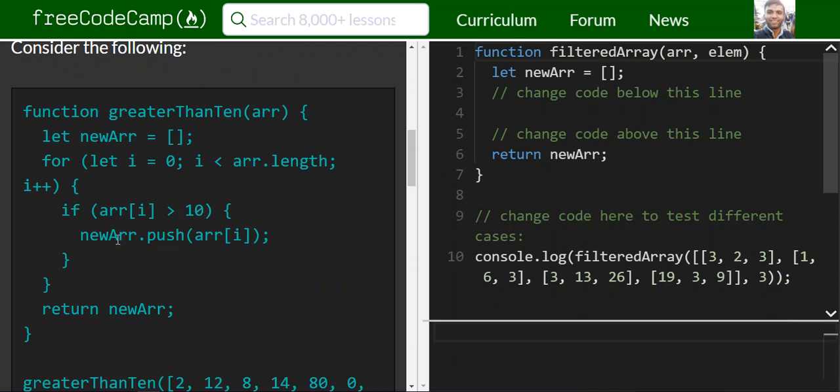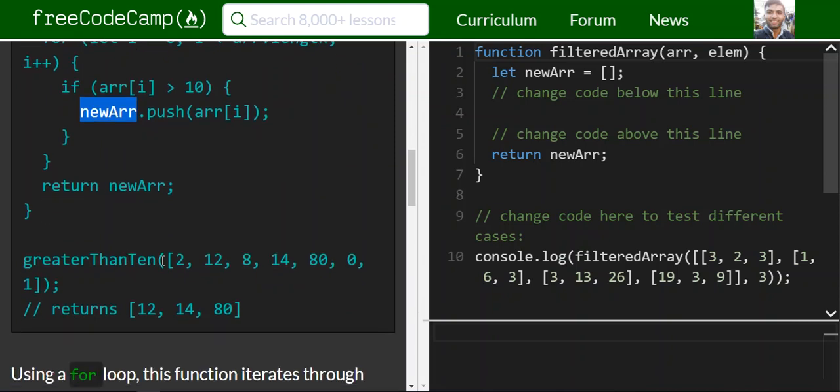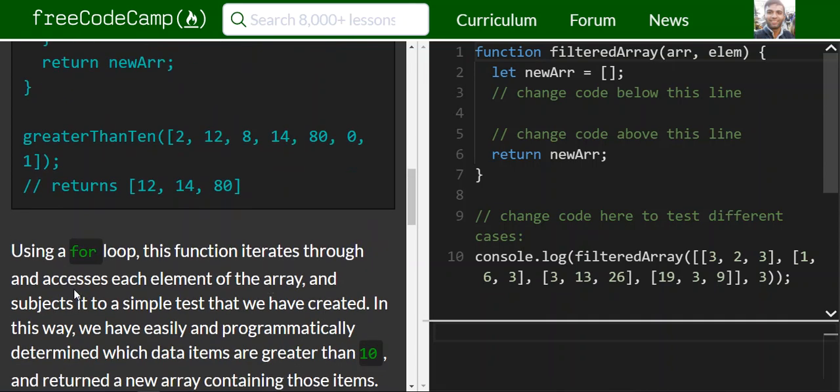If it is, then it pushes that item into the new array and then returns the array. Alright, so greater than 10: 2, 12, 8, 14, 80, 0, 1, it will return 12, 14, and 80.